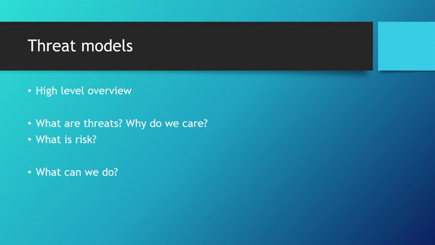If I tell you it's a 1 in 1 million chance or 1 in 1 billion chance, maybe that's not so important. So the possibility that something could actually happen, that's what risk is. And a threat model is what the threats are and how risky those threats are. For some people some things are more important, and for some people they're less important.